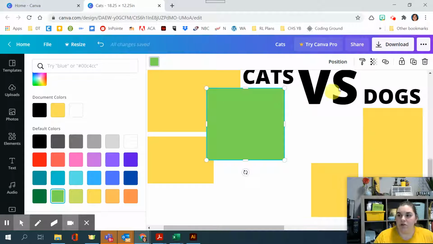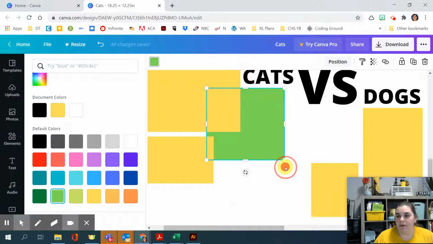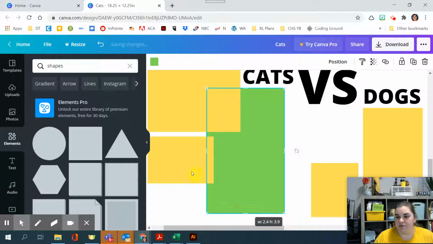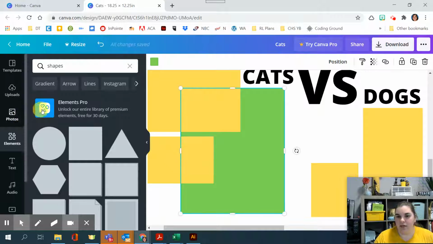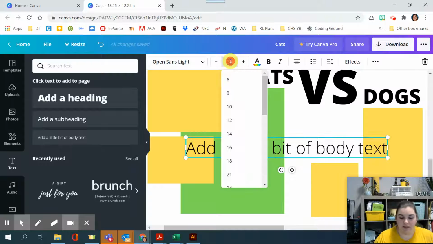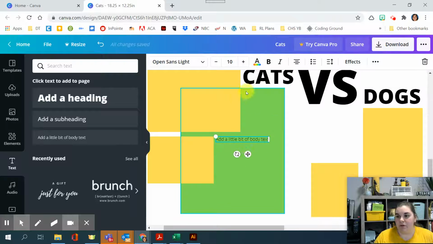So I'm going to position this square behind everything and resize it a little bit, maybe make it a little bit taller so I can talk about cats versus dogs, right? And then I'll add some text on top of it. Remember, text should be like size 10. That's how big text is in our book, like minimum, right? And I can do text about cats.